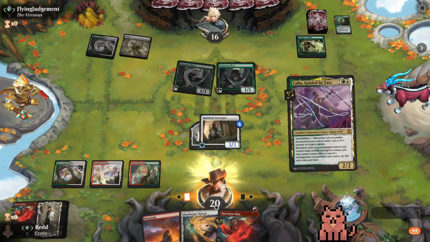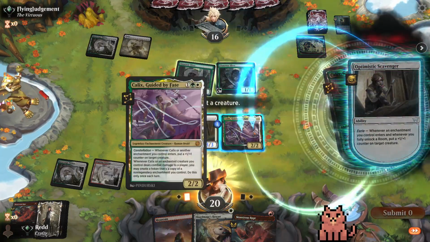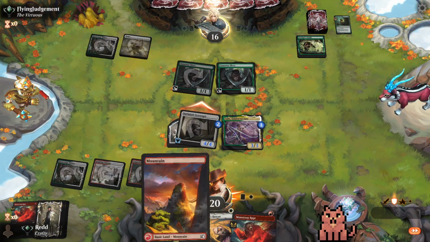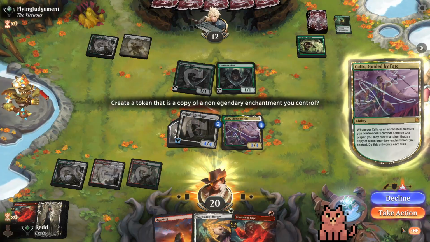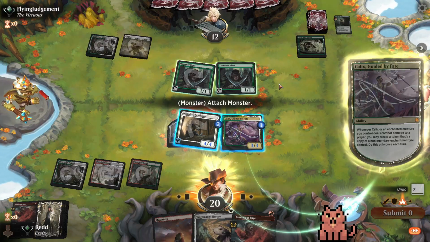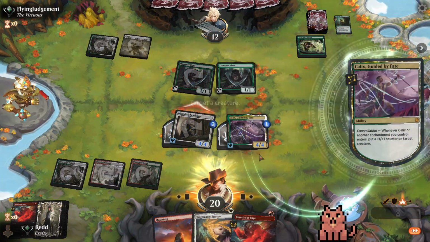It'd be nice to be able to keep the Shardmage's Rescue open, but it's also not terrible here. Calix probably has a bigger target on its back. We get the trample damage through and we can copy the roll. I'm pretty sure it doesn't say non-token, right? Non-legendary enchantment. Attach the roll. Okay, yeah, there we go. I guess we attach it to Calix. And then we boost wide.